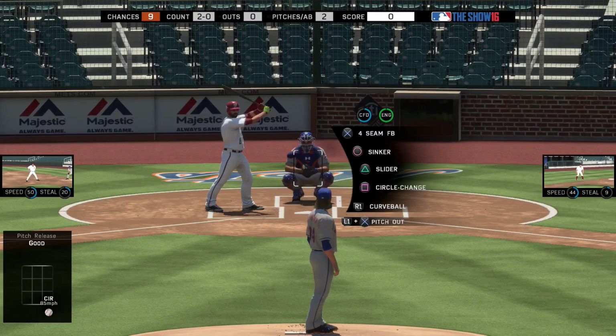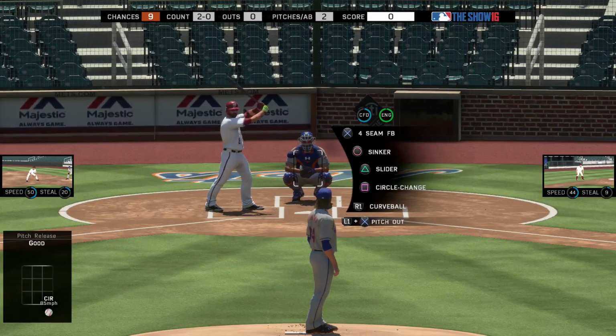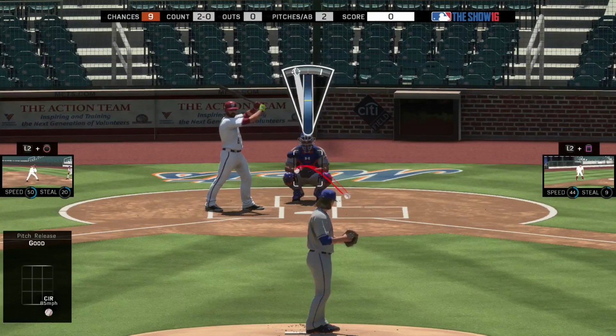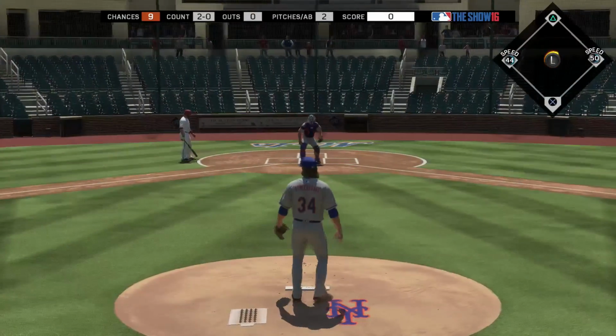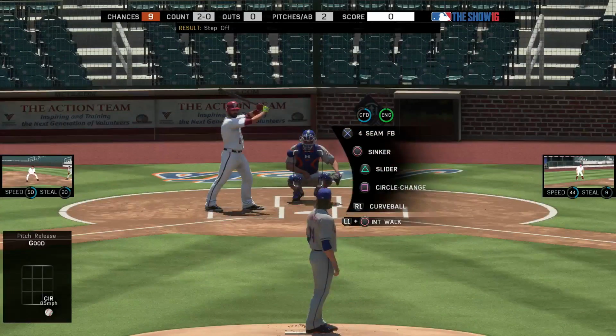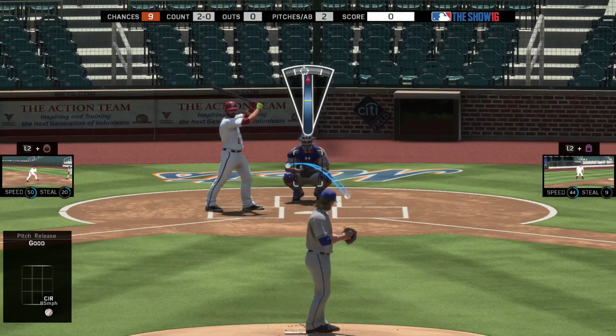So that circle change, I believe, is a little bit more effective than Arrieta's changeup against lefties, so I think Syndergaard is a bit better against left-handed hitters. So similar to Arrieta, his sinker can just take over games. You can throw it middle in, combined with that slider middle in. And that slider, think of that slider, guys, more of a cutter than anything. You can really jam hitters with this.